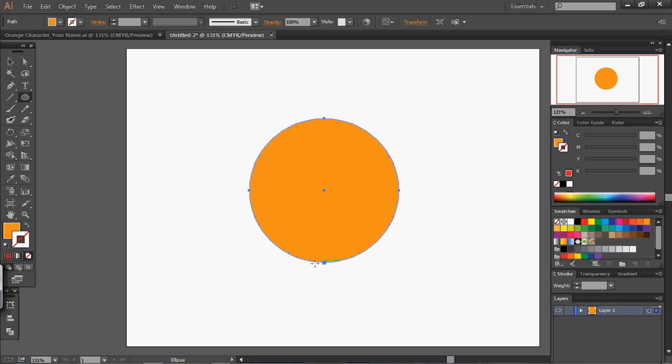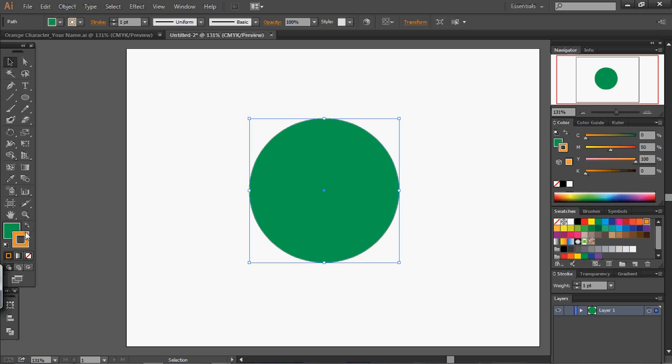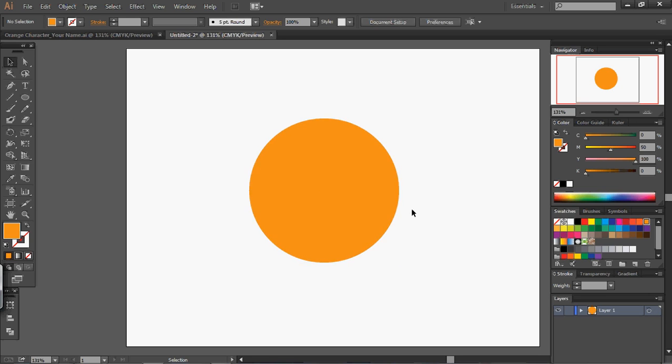Notice that this is an active shape. It's got a path around it and anchors showing, and if I select the top left arrow tool, the selection tool, and click off it, it's now deselected. I click on it and it's selected, and I can edit it just like that. So what I want to do is deselect it by clicking off the object.